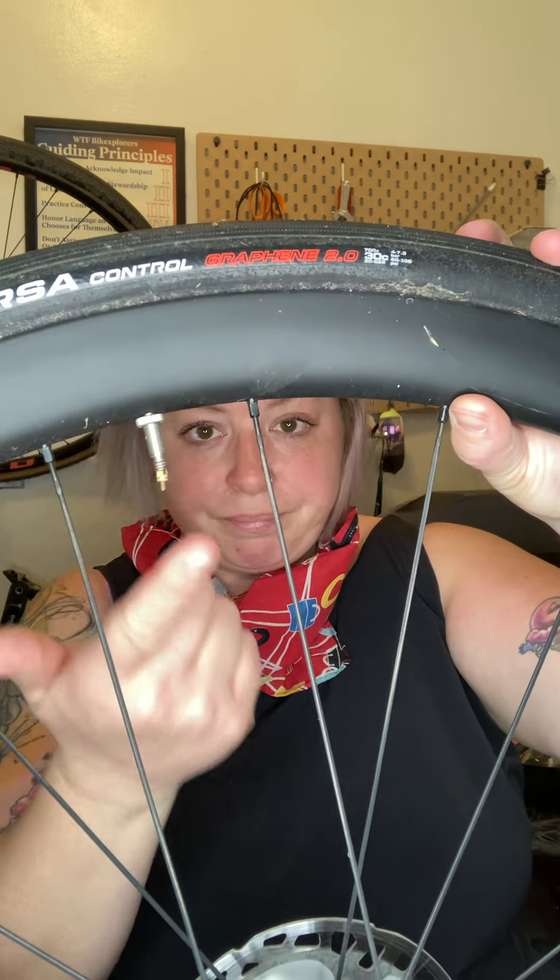If you have ever done this, you know exactly what I'm talking about. So I took my bike back to the bike shop and told them my tires were broken. They just looked at me, so I showed them — I was just putting the pump on and pushing. They said, 'Oh yeah, you've got to unscrew the thing.' Why don't they tell you that at the very beginning? If I don't even know what questions to ask — I probably could have googled it, but nobody explains this to you. So this is my very quick, very simple instruction video for Presta valves that will hopefully make your life a lot easier.